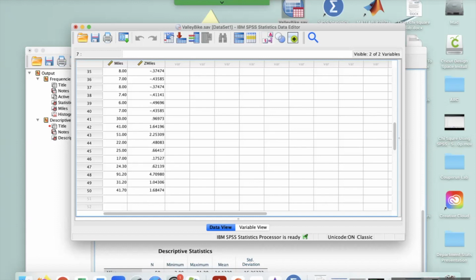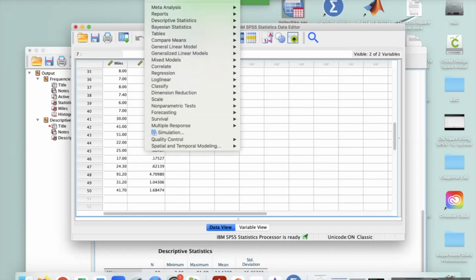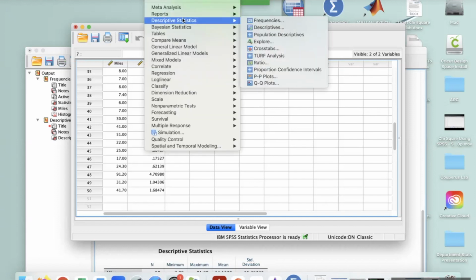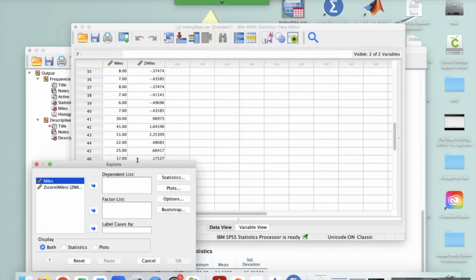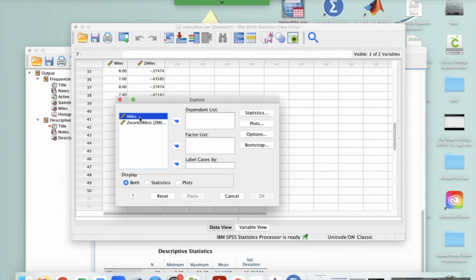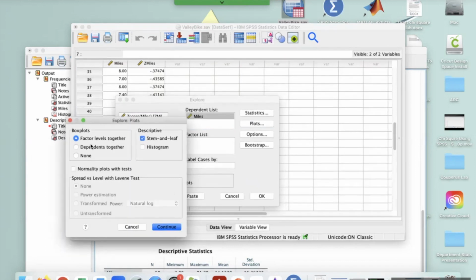So to do this, we'd go to Analyze, down to Descriptive Statistics again, and this time to Explore. In this box, we can put the variable of miles into the dependent list box. And now we can click on Plots. We want to make sure that Factor Levels Together is checked, but under Descriptive, we can unclick the Stem and Leaf.